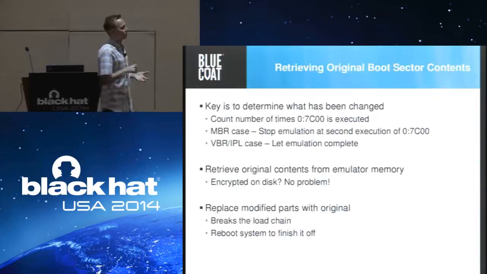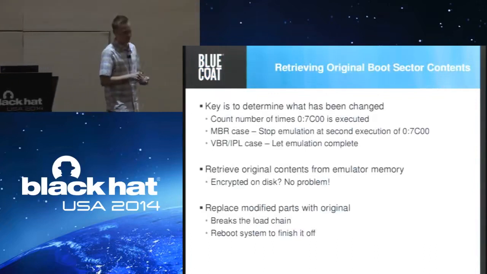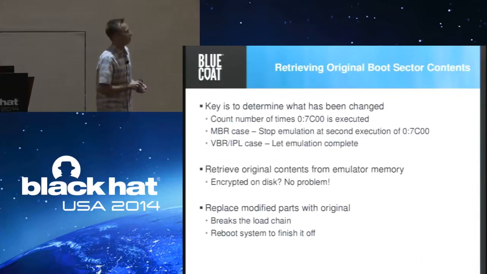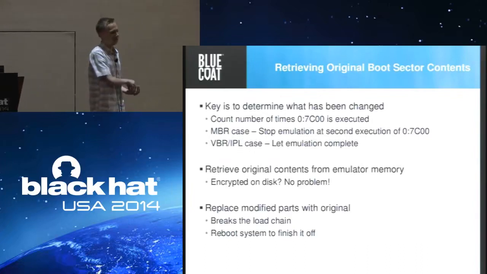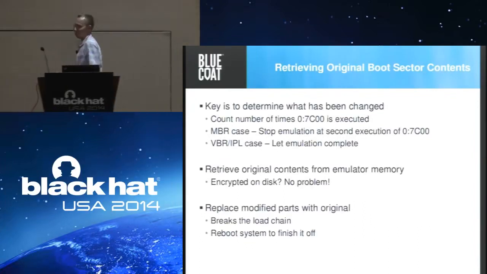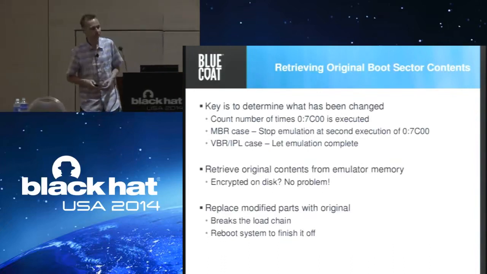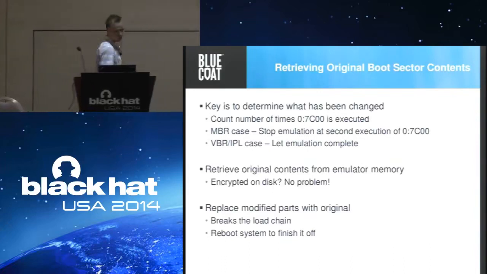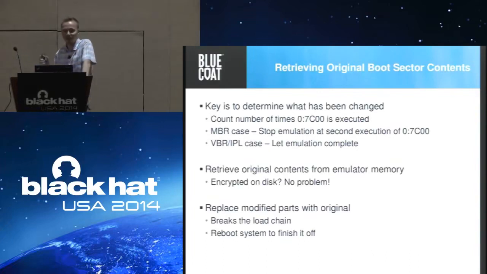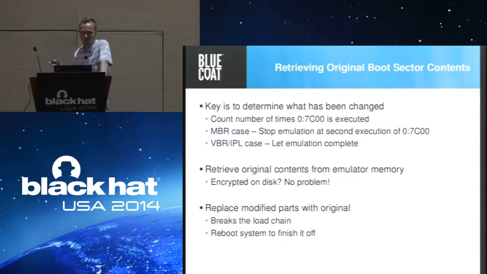If you can somehow manage to retrieve the original contents, basically what the boot sector should look like, and then you replace the modified parts with the original, then it's simply a matter of rebooting the system, and the bootkit will no longer exist. Well, at least it wouldn't load. That's my point. So the key is really to determine what has been changed.